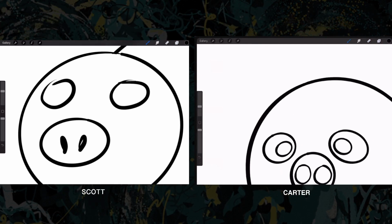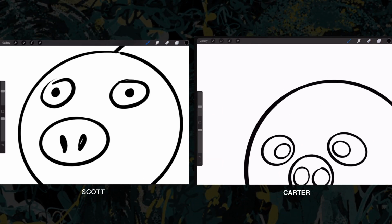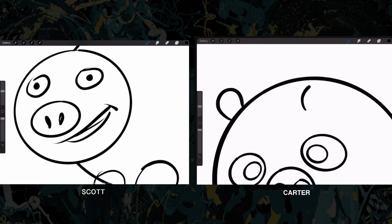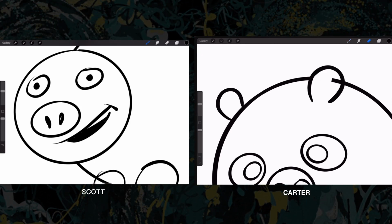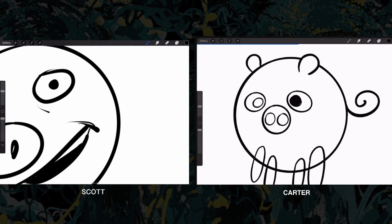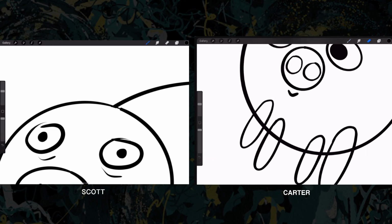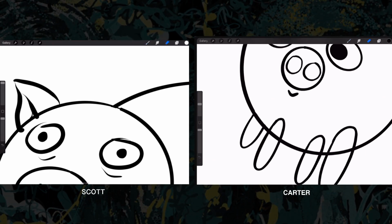All right, so go ahead and fill in other details of your pig. And again, we're doing this one just to start easy. Nothing too crazy. Just little details on the face are okay. Pigs have ears, so you got to give them those. I know, I almost forgot the ears. I know, it's easy to forget.